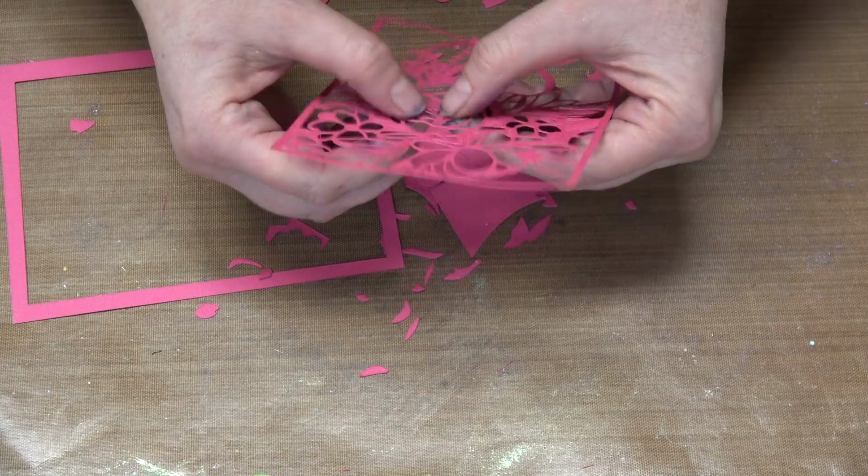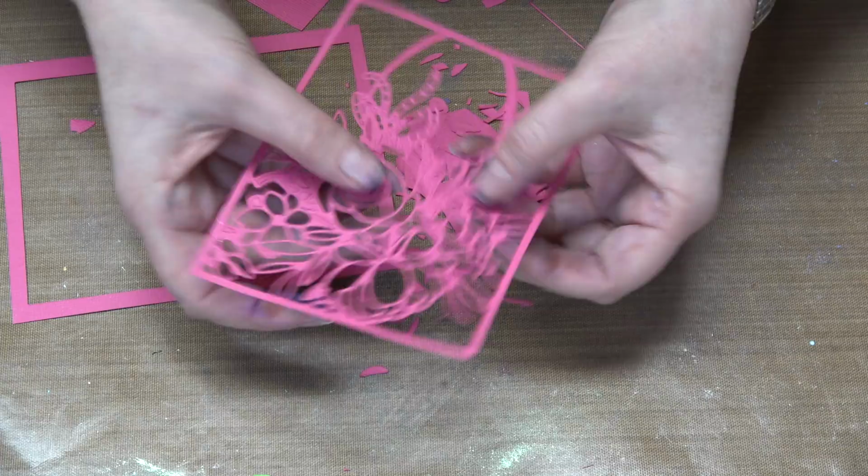And look at all my bits and pieces just fall on out. That's the beauty of a precision base plate.